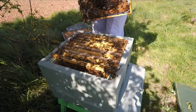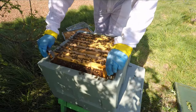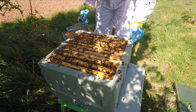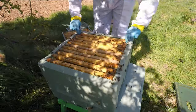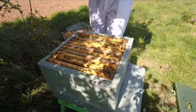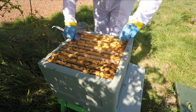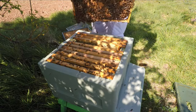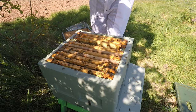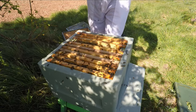So what I'm going to do now is, I know which frame has the cell on it that I'm going to keep, so I'm just going to go through them once more, just to make absolutely certain. This time I am going to shake the frames down. With wearing these blue gloves on top, they tend to come off quite easily.